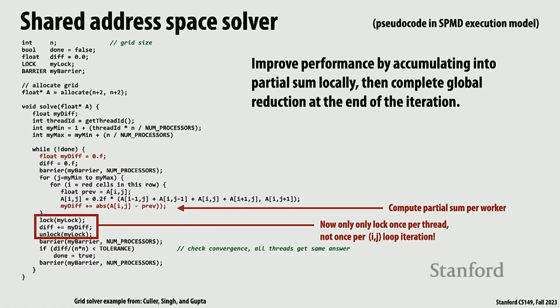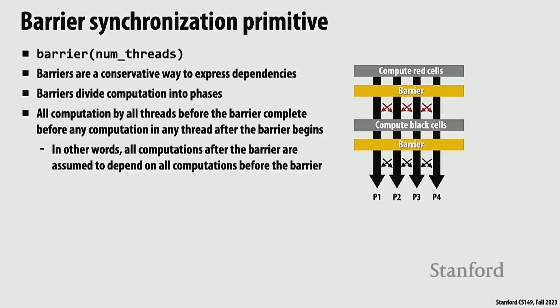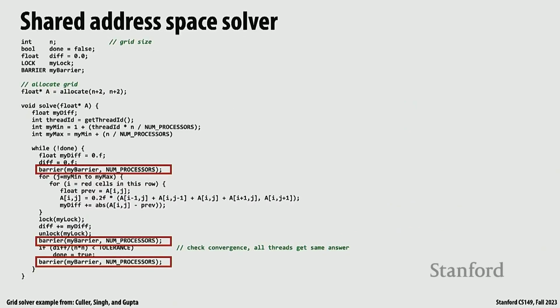So my question is, why do I have 3 barriers in this code? I kind of intuitively would think I should probably have 1. I should do all my work, we should wait for everybody to get done and accumulate into my diff, and then we just should do a check and keep going. But this code is correct, and I have 3 barriers in it. If we have 4 minutes, the last thing I'll ask you to do today is see if you can talk this over. What is the purpose of all 3 of these? I claim I need them.